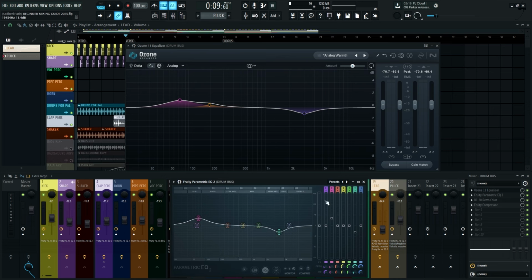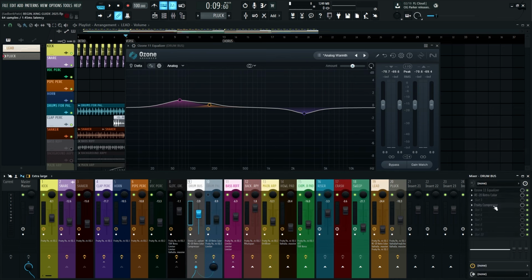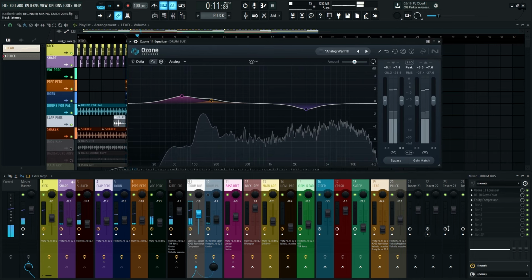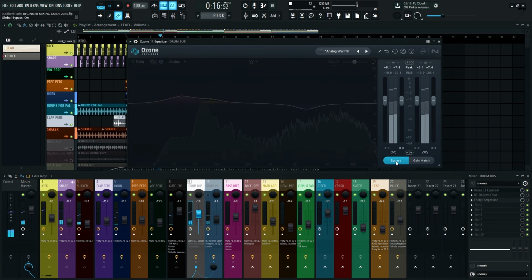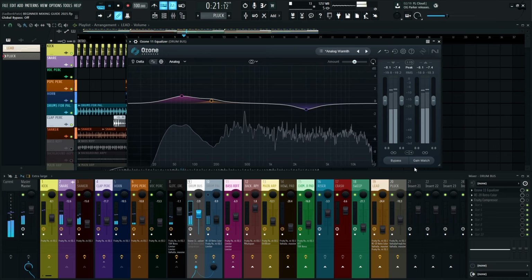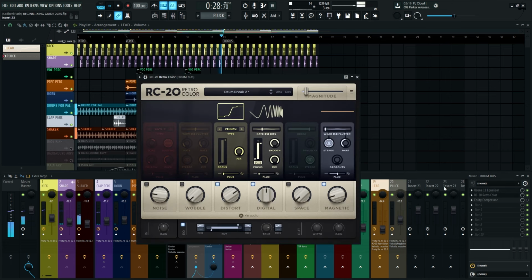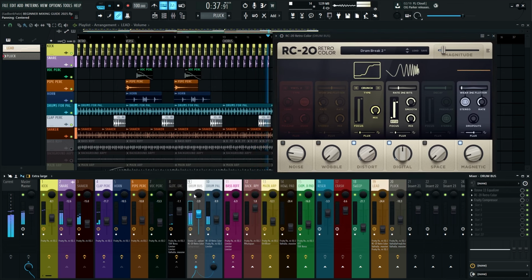But every EQ plugin has a different tonal touch. So if you can download this, you should. So basically we added some warmth by raising the lower frequencies and lowering the higher frequencies. Again, we added some distortion with retro color, but we kept it at low levels because we already added much more to the parallel drums.